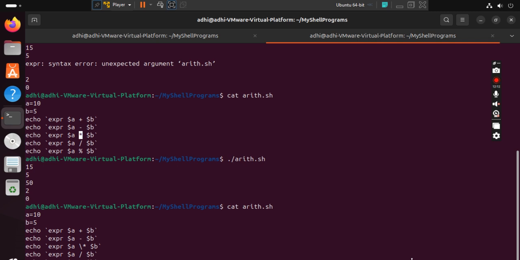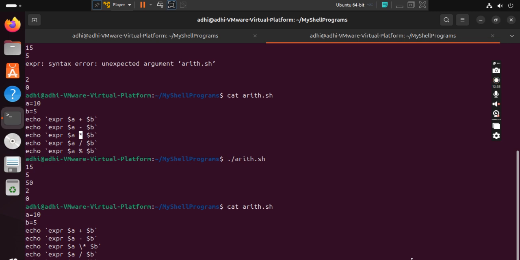When you want to specify something that remains unchanged, you can use single quotes. If you want to execute something, then you have to use backquote.